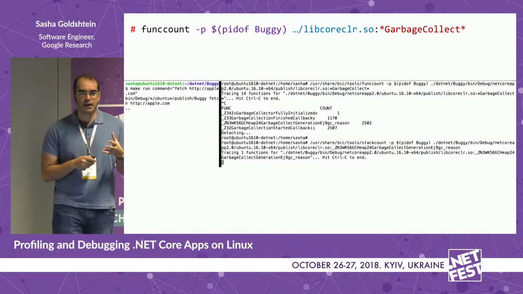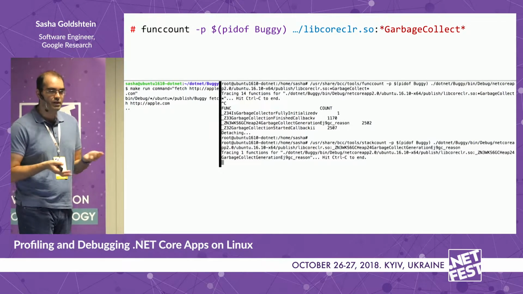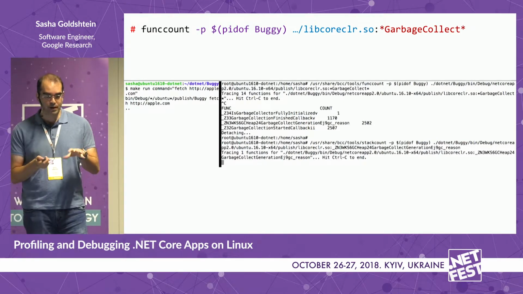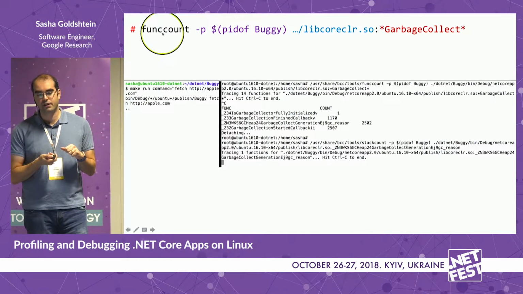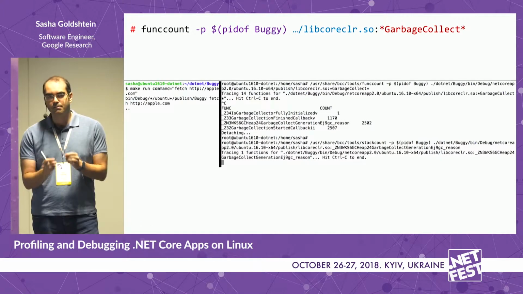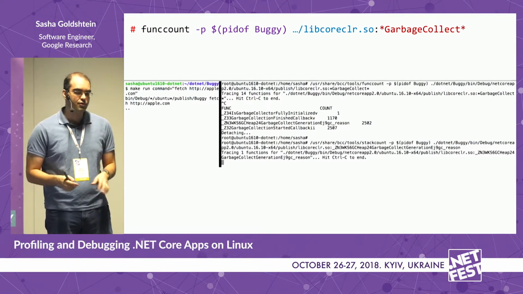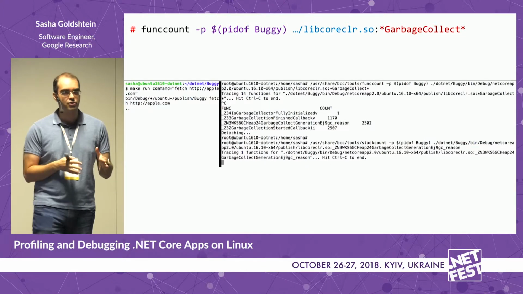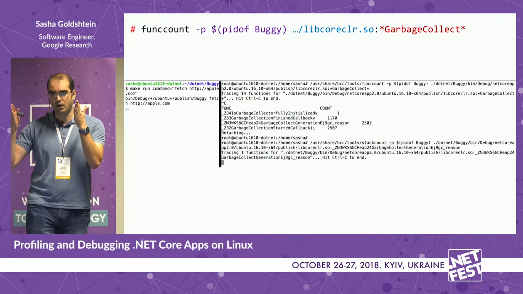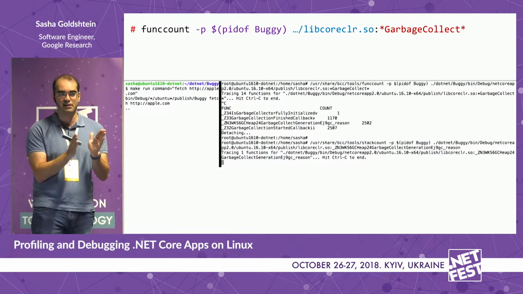So here's how, and this is a very ugly hack, but it works. Here is how I can take a process running on Linux, running .NET Core, and just count the number of garbage collections that process is doing. There is a tool, part of BCC, called funccount. It's a tool that attaches to a running process and simply records every time a specific function is called. So you don't have to change your application, you don't have to change your code. You can run funccount, point it at a process, and you specify which function you're interested in, and funccount will count how many times that function was called.